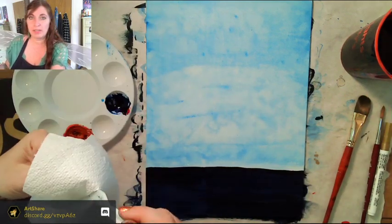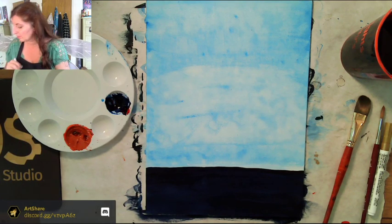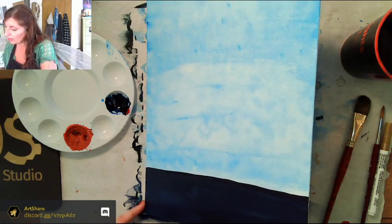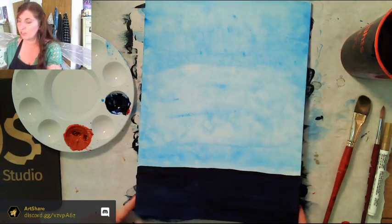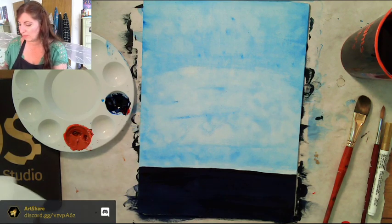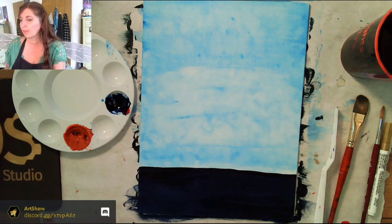Now I'm going to mix our green that we'll be using. I'm looking to see. You can tell if your painting is dry if you tilt it and you can still see shiny bits. It's not dry. I can still see shiny bits. So we are going to continue mixing color.